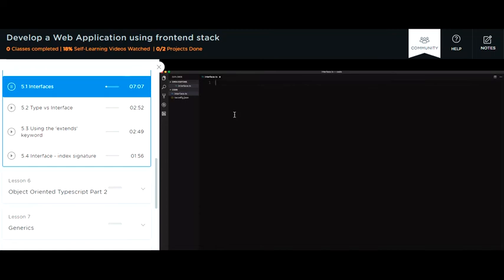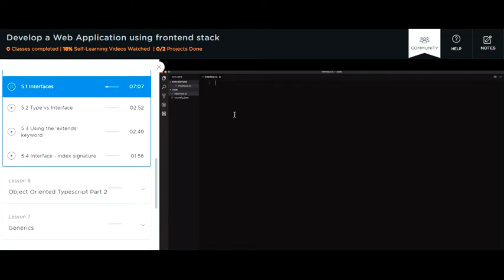So we can specify that a particular user must have a name and an age property. And since we are using TypeScript, we can also specify the data types for those. And because we have specified the data types, we can go ahead and use the type-specific functions once we have created an object based on the interface definition. So basically, interfaces are a way of making sure that objects that we create conform to certain rules.